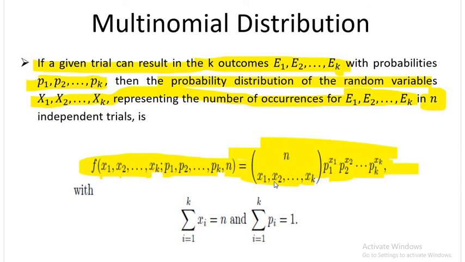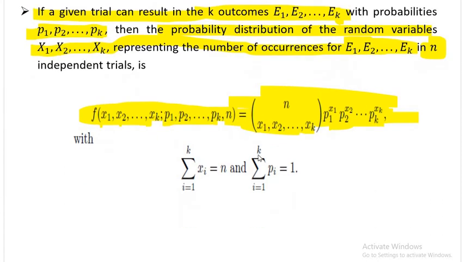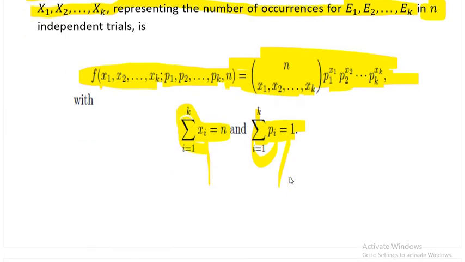And you know what n is? This is the permutation of like terms. You remember the formula? Permutation of like terms. So always remember, the sum of all these probabilities will be 1. And if you add x1 up to xk, it's exactly equal to n, the number of trials. All right. So these are the two assumptions here.